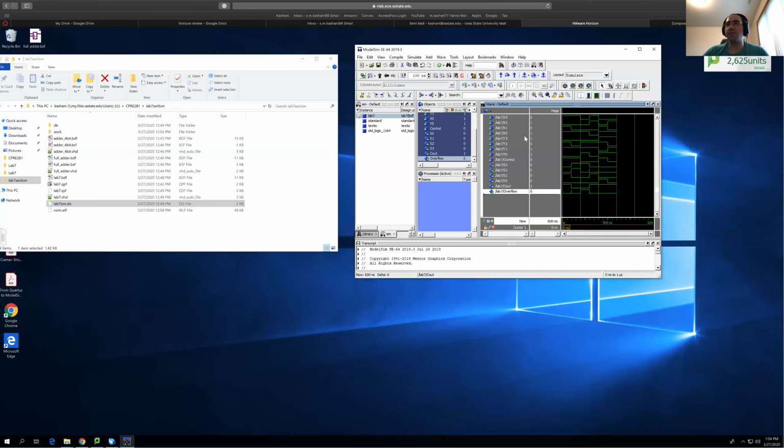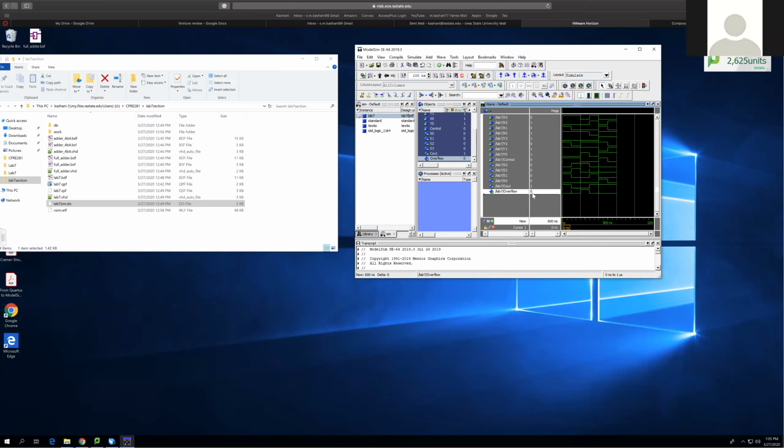But if you look at it as an unsigned number, we are adding 5 to 8 plus 11, which is 16. And this is 0, and we have Cout as 1, so it means that it overflows. But if you look at it as a signed number, we have 0 and overflow is 0, so it means that it didn't overflow. I hope that it makes sense. Does it make sense?